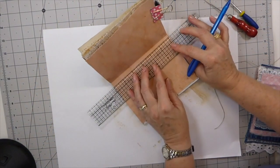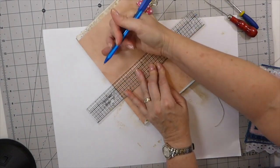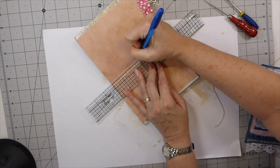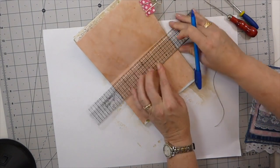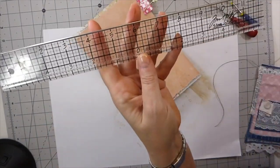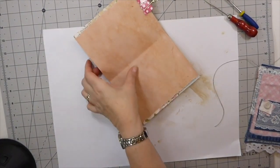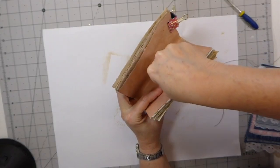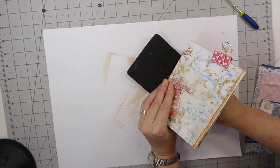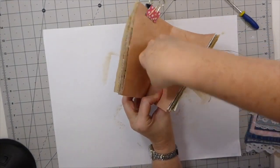Okay, I'm going to do a five-hole pamphlet stitch. I just mark it at one and two. You've got to have one of these if you're new to journal making — these are so handy. Now let's get our holes punched. I'm going to punch these before I put them into the journal just because I want to make sure I've absolutely got that right on the crease, because these are so thick.